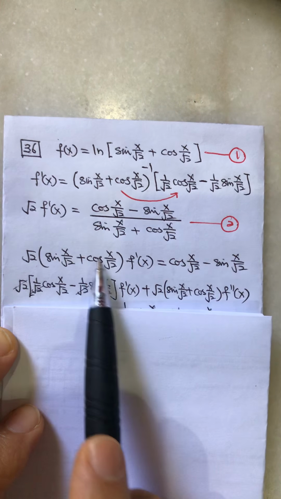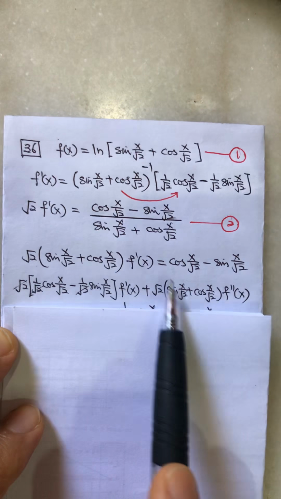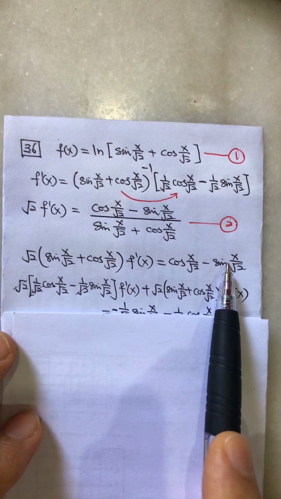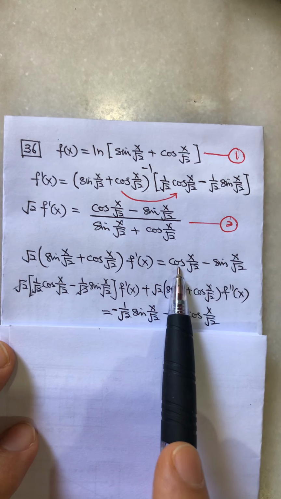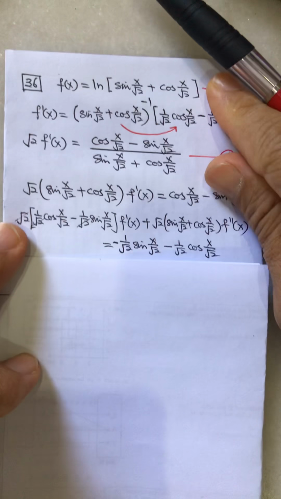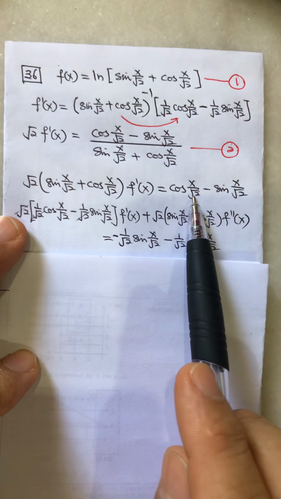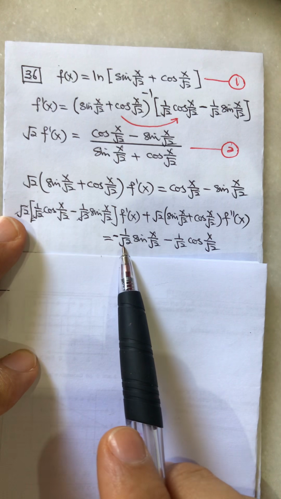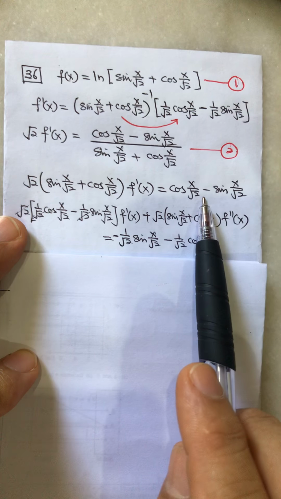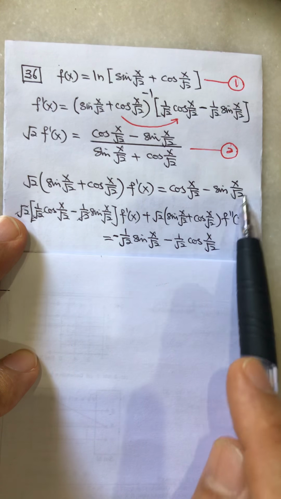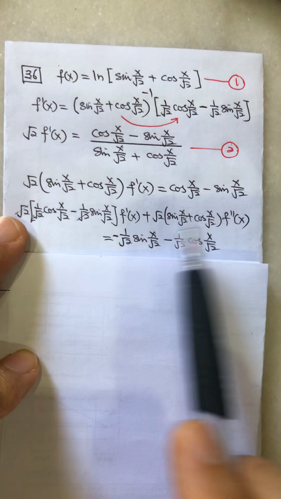Okay, so this is what we get from differentiating the left hand side. Now we differentiate the right hand side, you will get this. Differentiate cos, you will get what? You will get negative sine. And then differentiate this one, you get 1 over square root 2. Same thing here, minus sine. You differentiate, you still get negative cos. And then differentiate this, you get 1 over square root 2. So this is what you get.